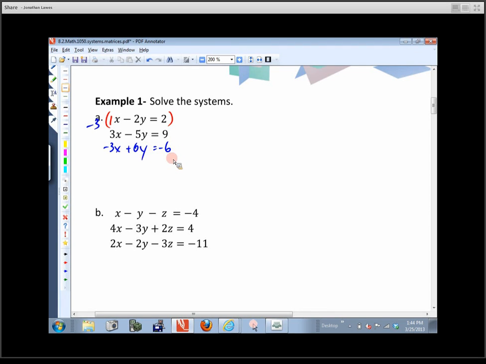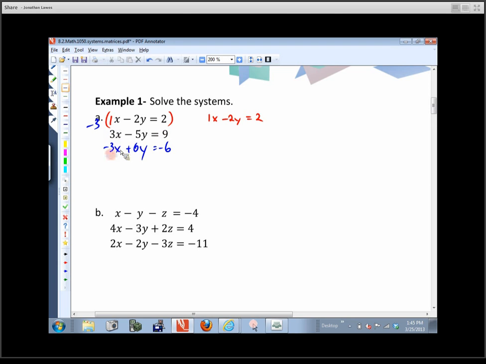Is that right? Okay, now again, if you just watch, I'm going to do this in kind of a weird fashion. I kind of like this guy right here, so I'm going to write down 1x minus 2y equals 2. I was totally okay with that because that's just a 1x, right? If I add the 2 of these together, that makes a new equation. So if this is a true equation and that's a true equation, just like we were talking about before, I can add them together, and I get another true equation.